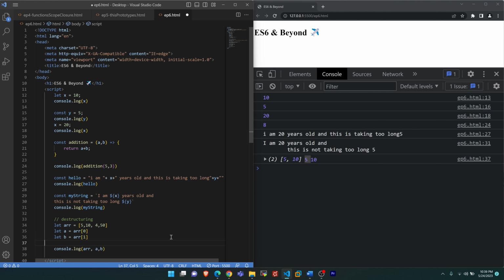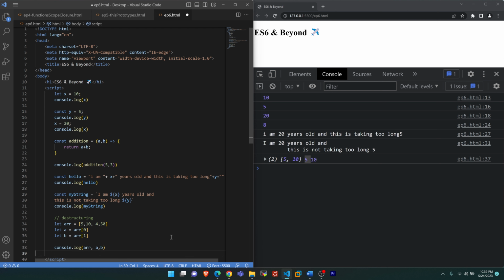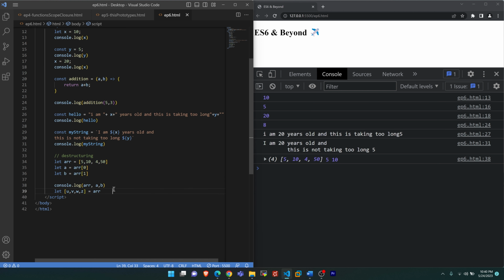Instead of that, JavaScript gives a handy tool called destructuring, in which you can directly do it this way. So let u, v, w, x equal to, x has already been used, so we'll go with this, and then you say the array, and hopefully it works.